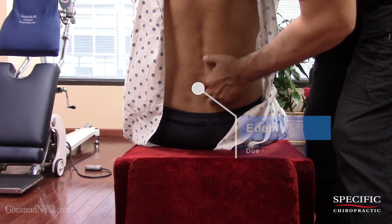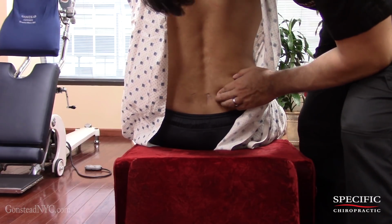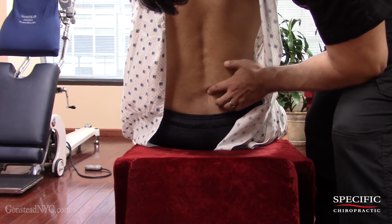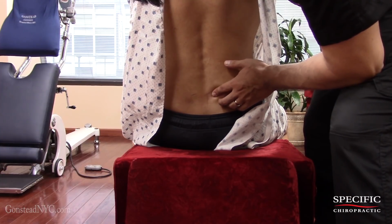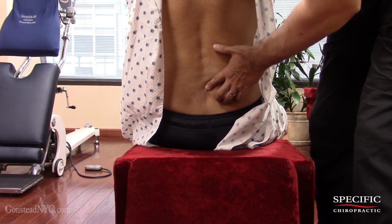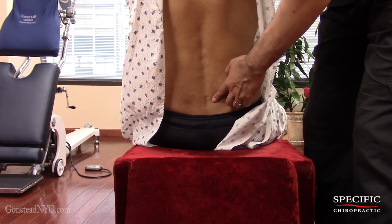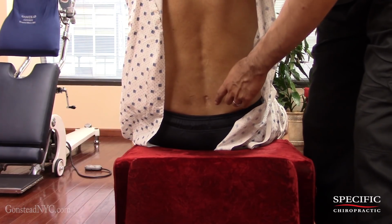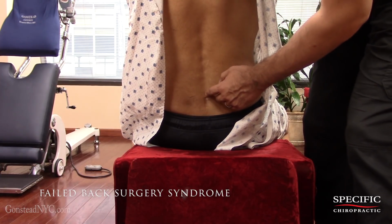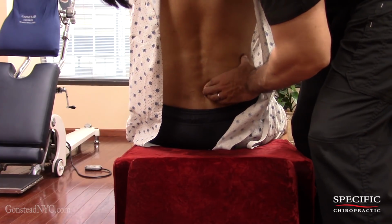Feel that swelling right over here? Get a little speed bump right on this side. Another thing we also see is there's two scar adhesions over here, right? The incisions, just as you mentioned before, there's two surgical procedures done on this disc. And what they did was a microdiscectomy. And because the patient still continued to experience sciatica, numbness, burning down the right side, that's what we call failed back surgery syndrome. So the real problem we've got to identify is, how's this one right here?